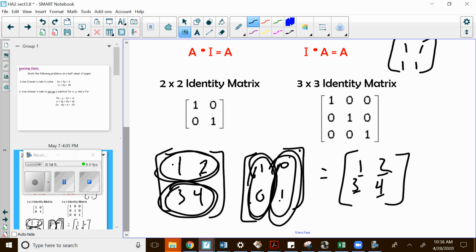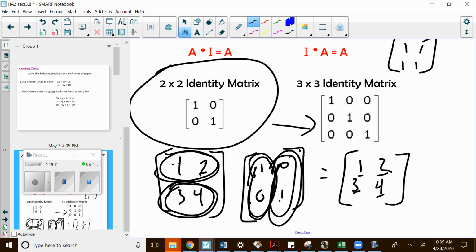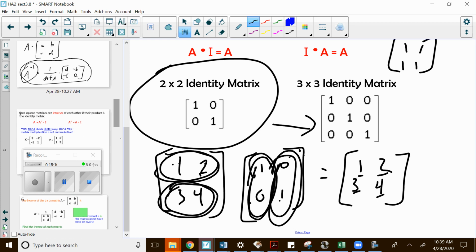So today you're going to be finding inverses of 2 by 2s, or not today, I guess tomorrow when your homework comes out. Finding inverses of 2 by 2s. You might be doing some multiplying of a 3 by 3 identity times another 3 by 3 to make sure it just gives you what that original 3 by 3 was. But the inverses of 3 by 3s you won't be asked to calculate by hand. We'll only be working with 2 by 2 inverses and solving matrix equations when they have 2 by 2s, okay?